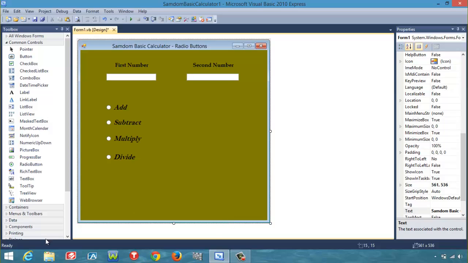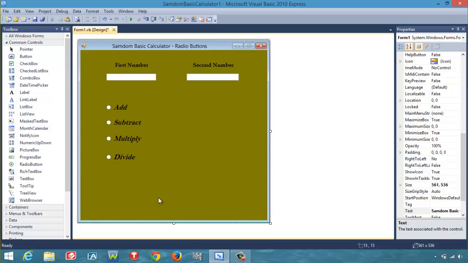Okay, we can still put a text box as our result, but we can make it read-only. A text box that is read-only is similar to a label whose auto size property is set to false, and border style property is set to fixed 3D.